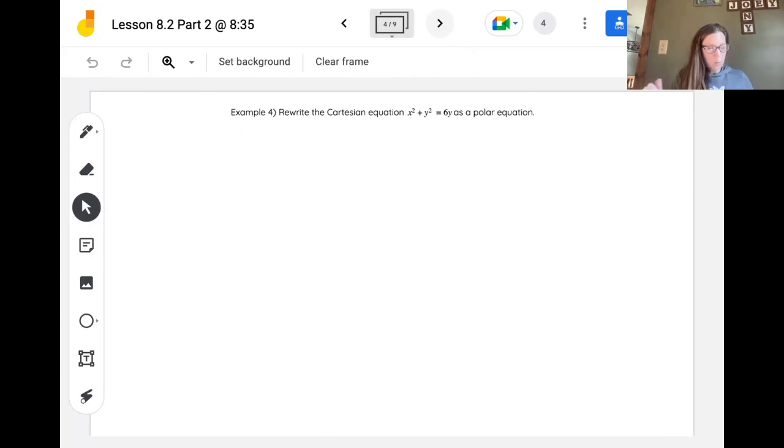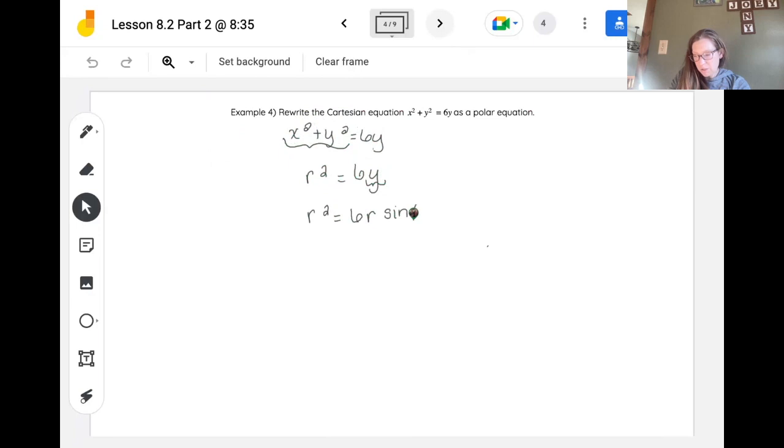All right, so we had some definitions that we had given and used frequently in our last lesson. Have those handy if you don't already have them memorized. I'm going to first start off with x squared plus y squared is 6y. I know that x squared plus y squared is just r squared, equal to 6y. I also know that I can convert y into sine, because y is the same thing as r sine of theta. So r squared is 6 times r sine of theta.